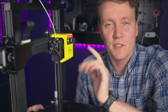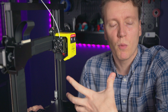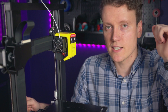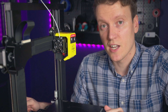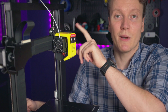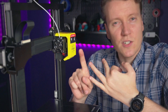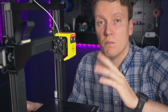The next interesting part is the X carriage — very unique, different than a lot of other ones I've seen. It uses a volcano nozzle, so it should be able to heat up more plastic faster with better flow rates than you'd get on a normal nozzle. That does mean you need volcano nozzles, which are a bit bigger and a little harder to find sometimes, but with online shopping it should be pretty simple. It is a direct drive extruder, meaning the motors and gears pushing filament are right inside here instead of being mounted somewhere else on the printer. Direct drive should give you better retraction settings and faster printing sometimes. This one's pretty high quality and prints really well.